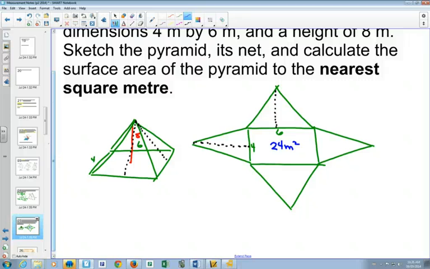If I drew a line connecting this to this, and I'll redraw that triangle here. I know that that red line, which is my normal height, was 8. I had a blue line across the bottom, and this dotted line right there, that's my slant height. How long is that blue line? 3. How did you know it was 3? Half of 6, because we know that whole side is 6, and that's going to be half of it, so this blue line is going to be 3.